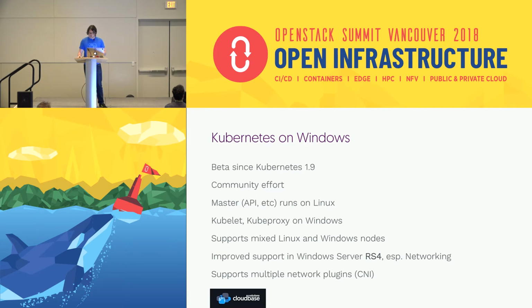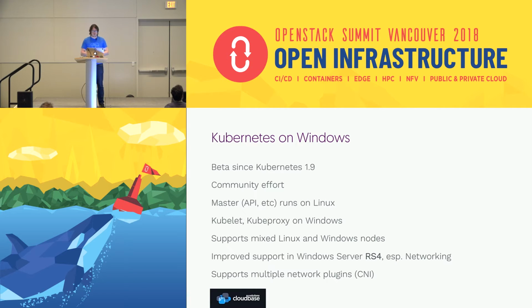Okay, and here is one of the main topics I wanted to discuss today, Kubernetes on Windows. So this is part of the big work that we're doing today as part of the Kubernetes community. Kubernetes on Windows is supported since 1.9. When I say Kubernetes on Windows, I mean kubelet and kube-proxy, so the master is still running typically on Linux. There is no particular reason to run it on Windows. The idea is to have supported clusters with a mixture of Linux and Windows nodes. So that's the goal, and actually that's what I'm going to demo.